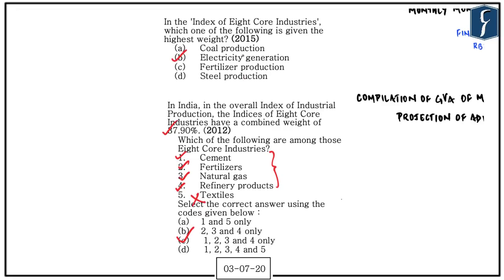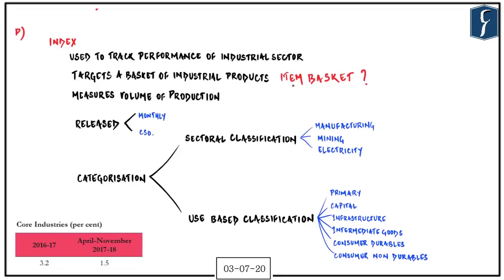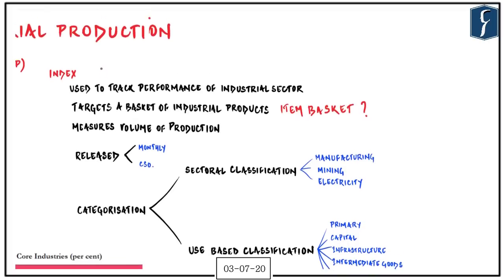So you can see that direct questions come from index of 8 core industries as well as index of industrial production. And hence we will start by understanding the basics of the index. Now, index of industrial production or IIP is an index used to track the performance of industrial sector in the economy. So the first question which should arise is that what is an index? Now, an index is a composite number, an absolute number free of any units of measurement. So, for example, when you see indices like CPI or IIP or WPI, they don't have any unit. They are usually expressed in terms of percentage with reference to a previous period. So, for example, an index in 2011 can be assigned a number of 100. And if that grows to 150 in 2020, we say that it has grown by 50%.